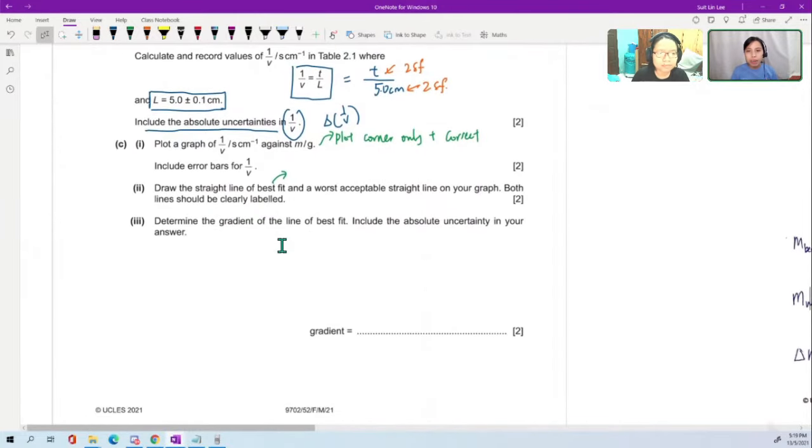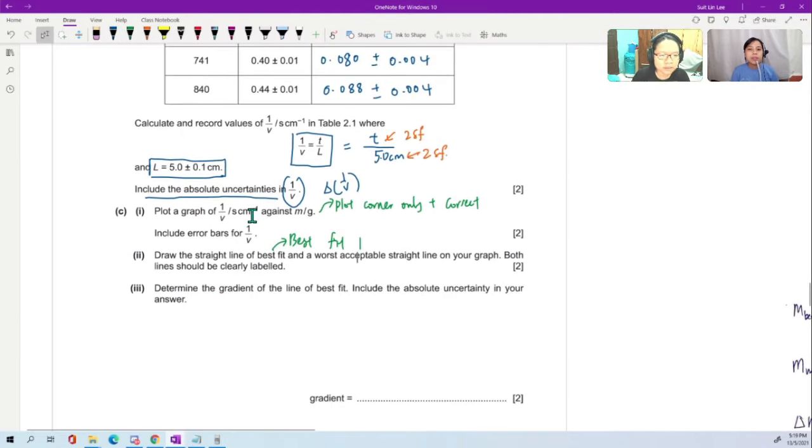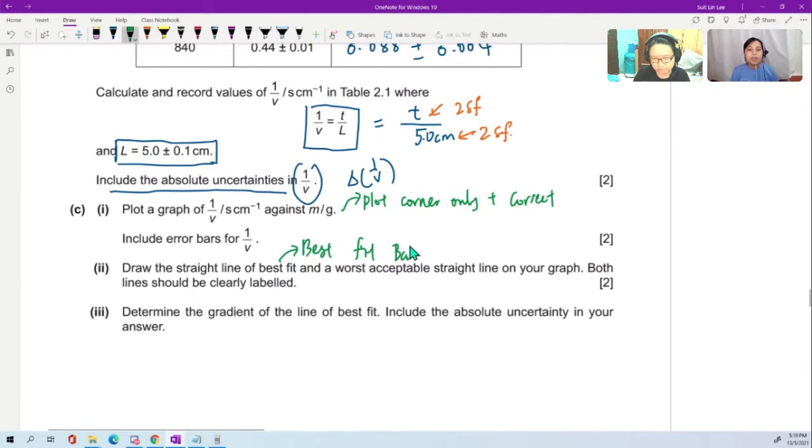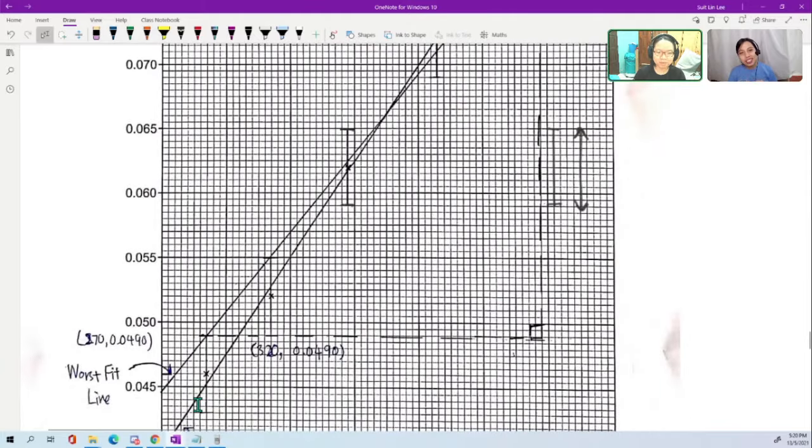What else do we need to know? Error bars and worst fit line. So for this one, your best fit is balanced, or practice if you need to. If you want to draw your error bar, we look at this one, correct? So it's 666688. Please note, sometimes CAIE will start with big numbers and then go to small numbers, or reverse. Please double check whether you start plotting from the bottom or from the top. Just make sure you have the correct error bar, okay?